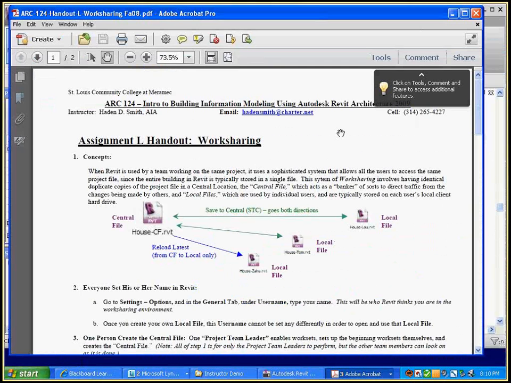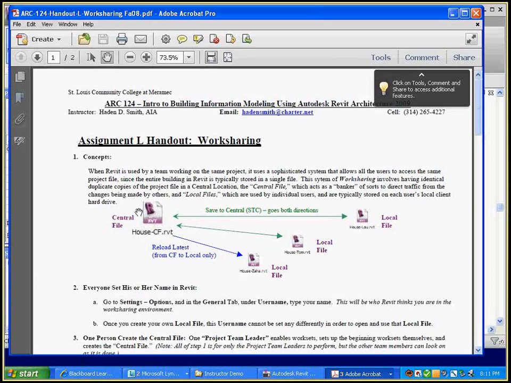Now, I was thinking on the way here that what I need to do is put together a little PowerPoint that will demonstrate this, because I normally write it on the board, but when I do that, it doesn't show up on the recording. So what I'm going to do here is try to play out a scenario, and just point to things on this diagram.